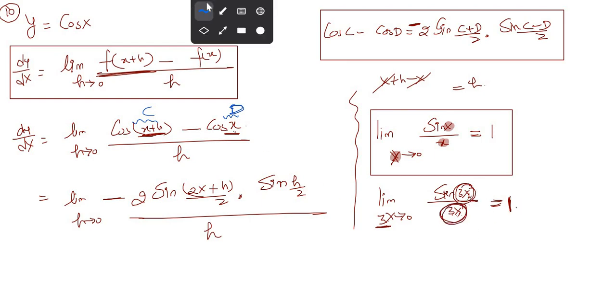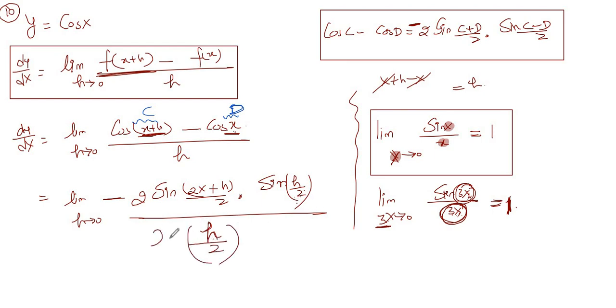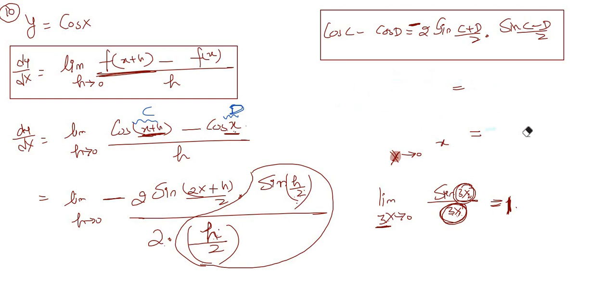So here I am thinking, I have sin h by 2 and I have h. These two are not matching. If I can match these two, I can apply this formula. Correct? So how to match it? Can I divide and multiply by 2? Yes or no? Divide and multiply. Yes. So now this part can become easily 1. I hope you understood.